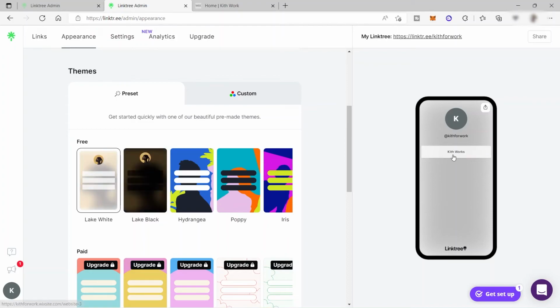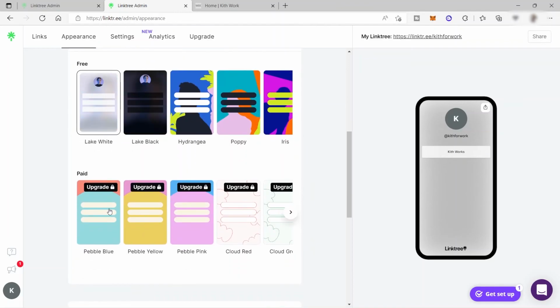So for now, I only have one here, but if you added multiple, also add the different links here, and this is the name of my links. So this also will be your landing page look like when your followers will click on this link from your bio or profile on Instagram. So you can also customize your own design, or you can make use of the paid design here, but this is only available for upgrade plan.